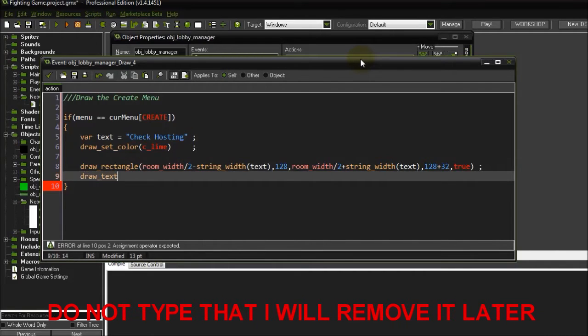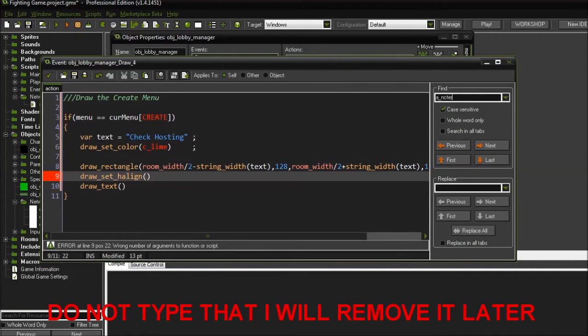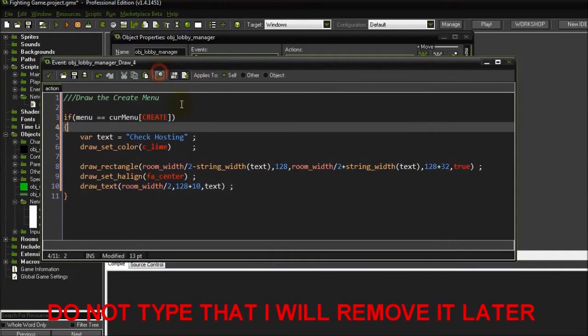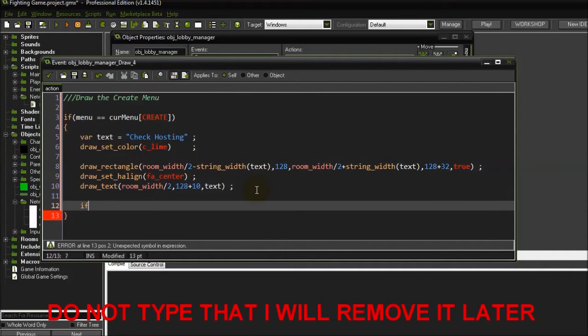Okay, now draw text. First of all, draw set align, and draw text on. Okay. So now let's say if mouse y is greater than 128, and mouse y is less than 128 plus 32.